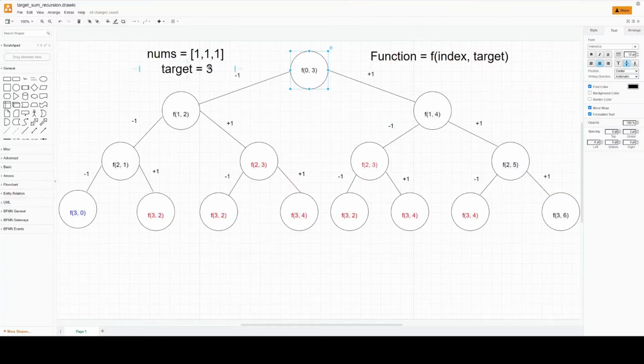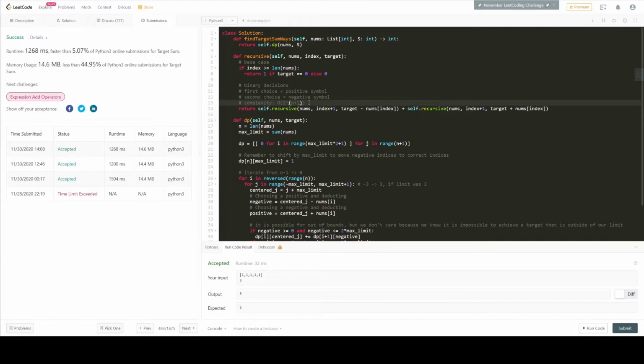And your space complexity will just be the depth of the tree, so n plus 1, going down that.